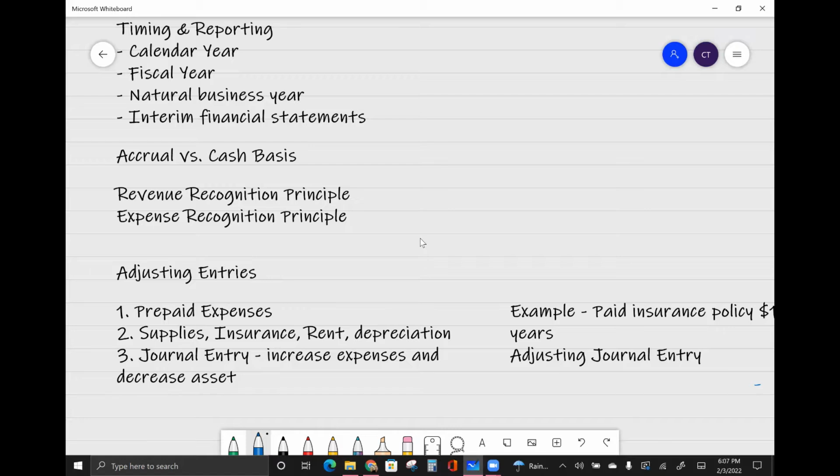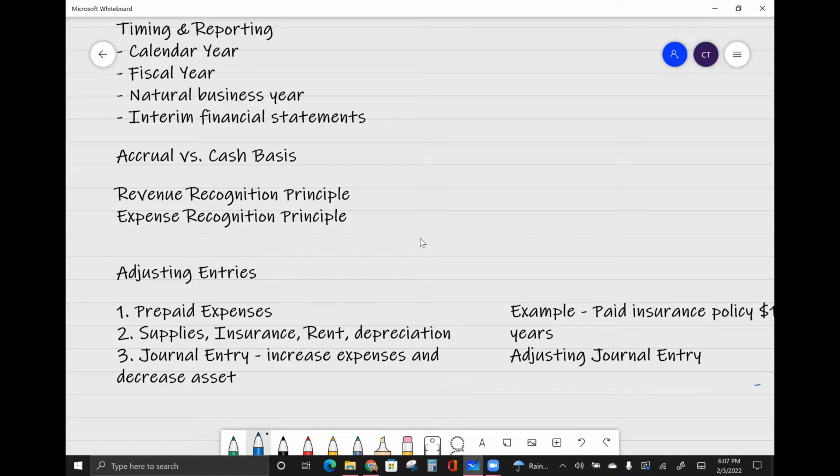If I know work was being done on a building, let's say somebody came out to paint those repairs, and they did it in December, but I haven't gotten a bill yet. I'm closing my year and I know that work was done. I'm going to go ahead and accrue for that expense. That just means I'm getting that expense in the month that they actually did the work. It's matching those times that I had benefit from it in that month.